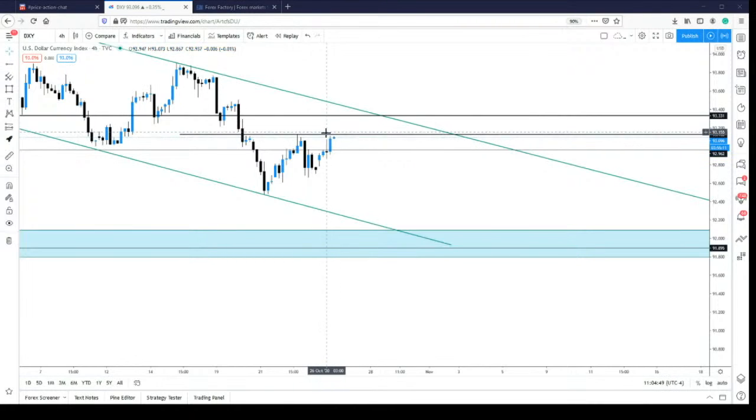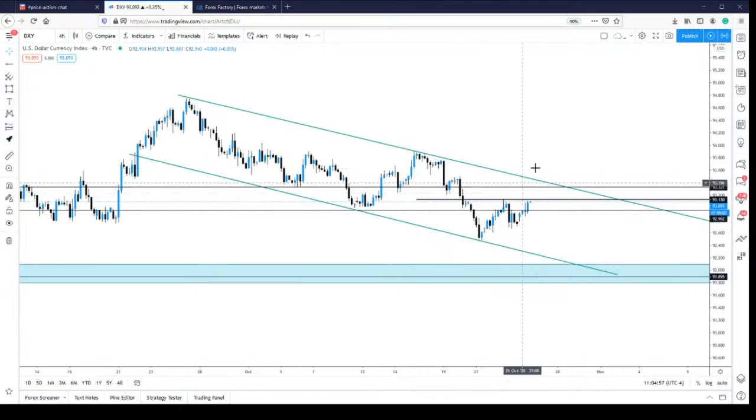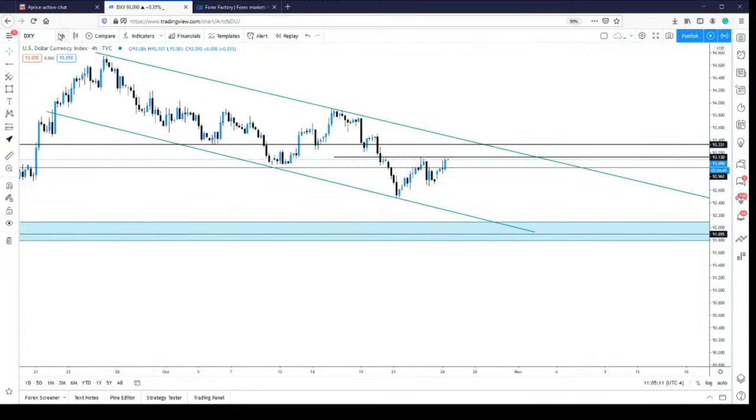So depending on what we do at this level, if we break above, 93.33 is the level we need to target. If you look at it like this, you can see we're in an upward portion, and either 93.33 is the target, or we use this high as a resistance and we sell off. Me personally, I think we'll go higher, but the dollar index will decide its fate.